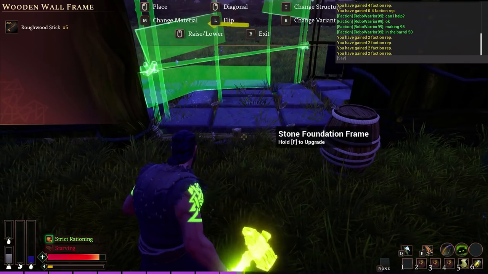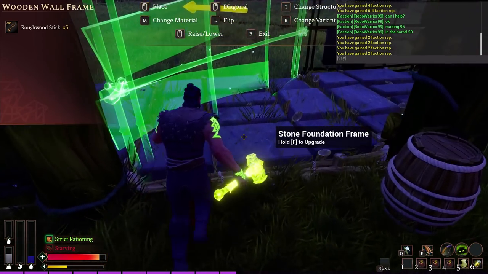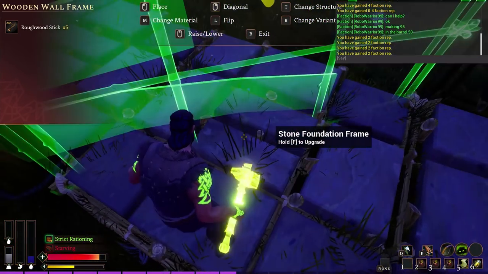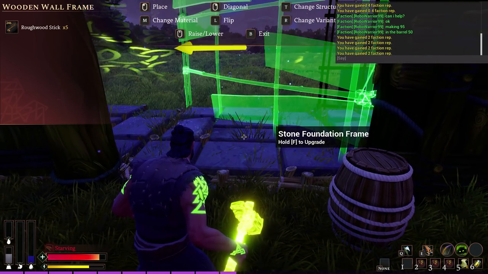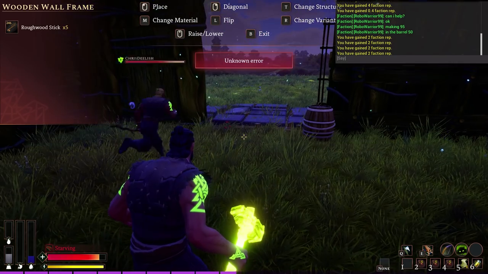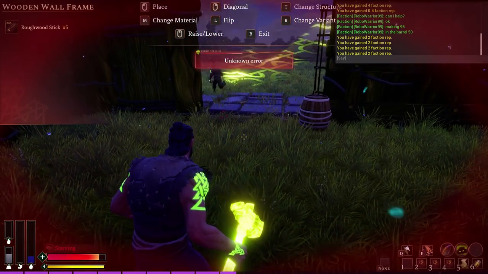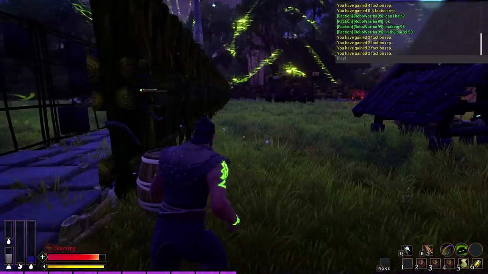Where did the mulch come from? We made mulch. You get it on some. Are these triangle foundations? These are triangle foundations, two of them. Wait, is it L to flip? What the heck? So confusing. Raise slash lower. M change material. No. Okay, well, there you go. That's one of our walls.